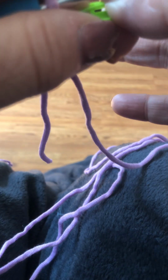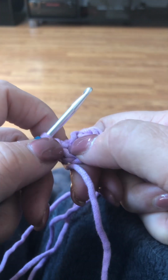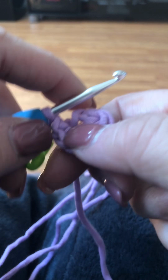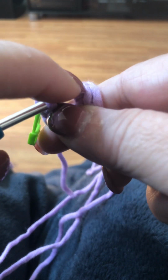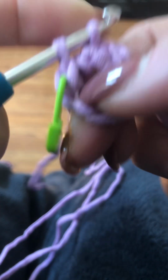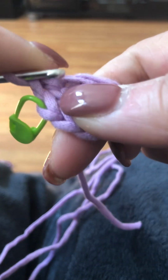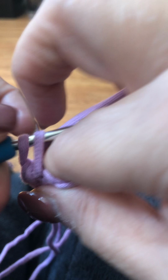Okay. Now, second row. We're going to do an increase, and an increase is 2 single crochets in the same stitch. So here we go. 1 single crochet, same stitch, 2 single crochet, and we do that all the way around. 1 single crochet, 2 single crochet.